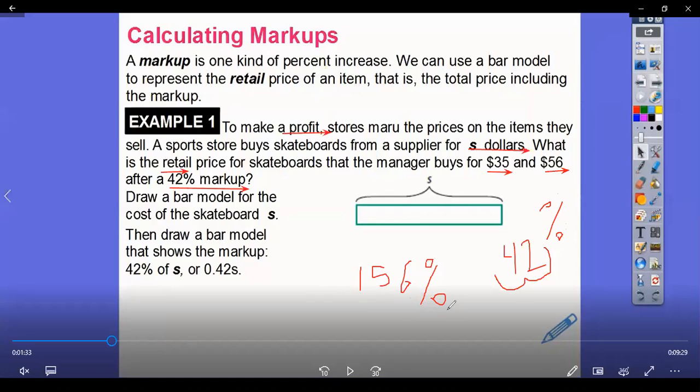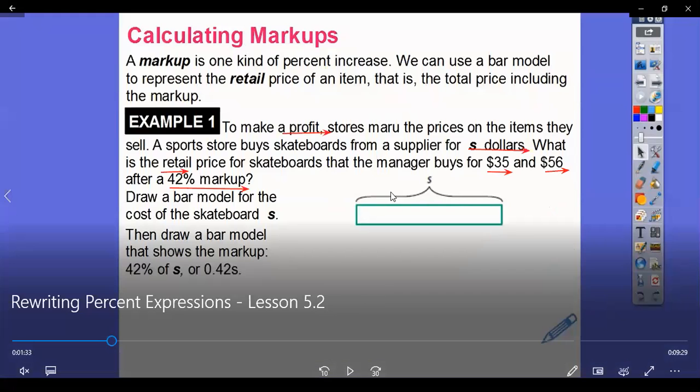1.56. Okay, how did you make it? We found the decimal point here, and then we move it 2 digits to the left. So the answer will be directly 1.56. So for any question, if you want to change from percentage form to decimal form, you move the decimal point 2 digits to the left directly. So let's go back to our question. We said that at the beginning we drew the bar model here.